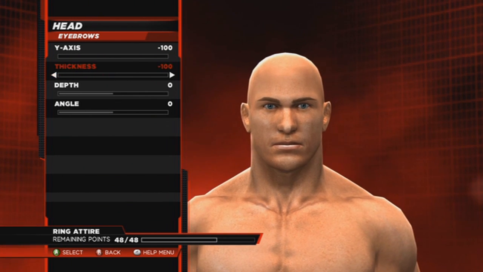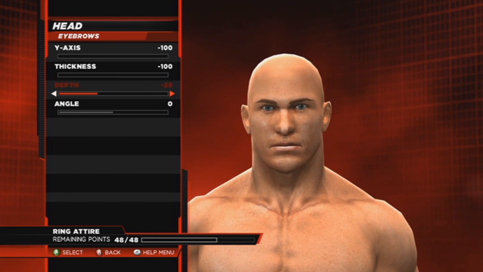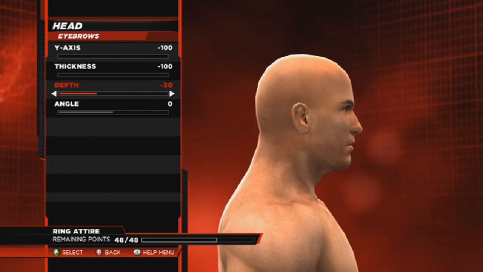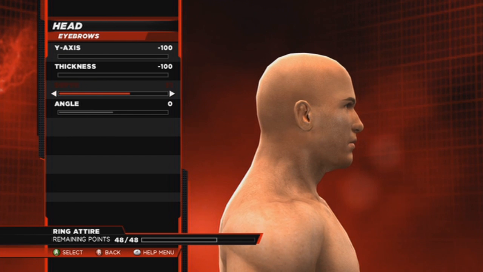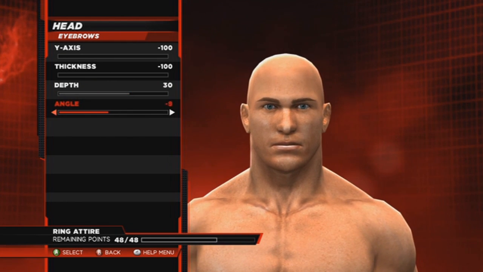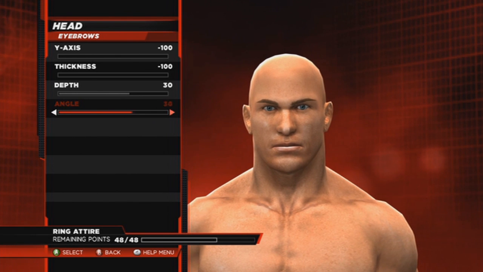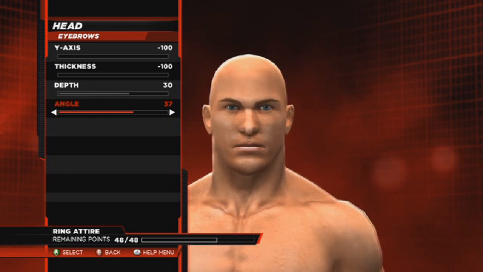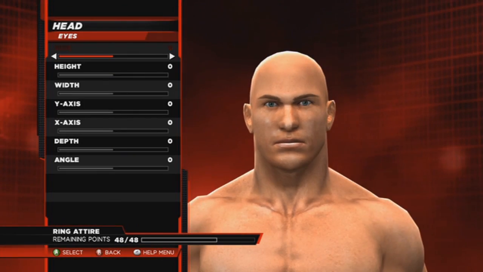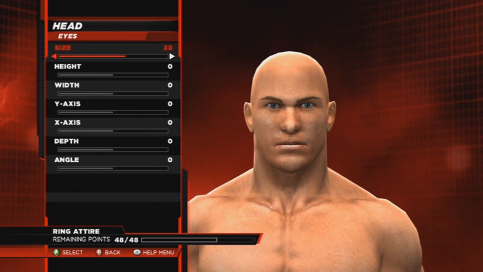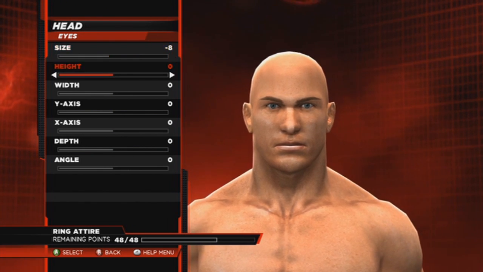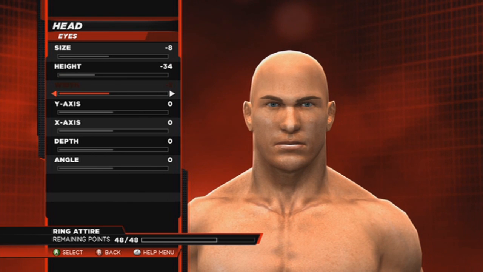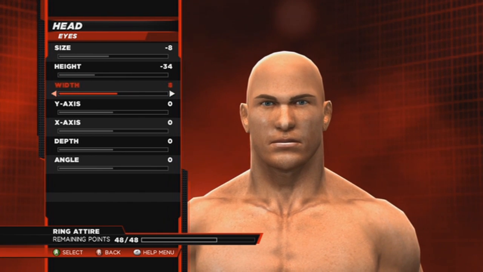And we will just make these eyebrows a little not so thick, I guess. And what should we do here? Because I'm just starting this off blank from scratch, I don't really know what I'm going to do right now. I don't know how this is going to end up looking or anything. So for me, this is going in completely blind. I don't know what I'm aiming for here, so this could look really weird by the end of it. So what should we do here? Should we make his eyes a bit bigger? No, let's make them a little bit smaller. Yeah, that should do. Let's widen them out a bit.